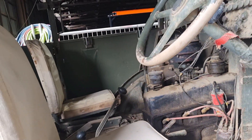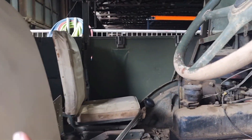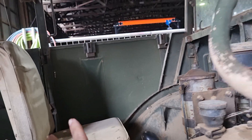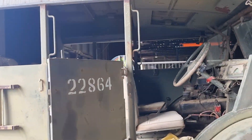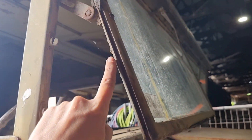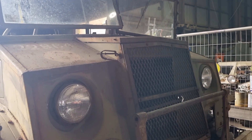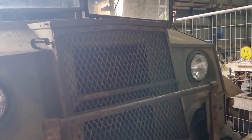We're gonna pressure wash the whole lot out. There is a canvas door here. The problem is, being done up as a Tobruk vehicle, the green doesn't work. So we're gonna have to get both doors reupholstered into a sandy color and we're gonna have to do this all in sand as well — so it's not gonna be green anymore when we're done with it. Moving forward, we're gonna have to do all these seals again so it's nice and semi-watertight. It's just a parade vehicle, but it does rain more often than not during our Anzac Day parades, so definitely something we need to do.